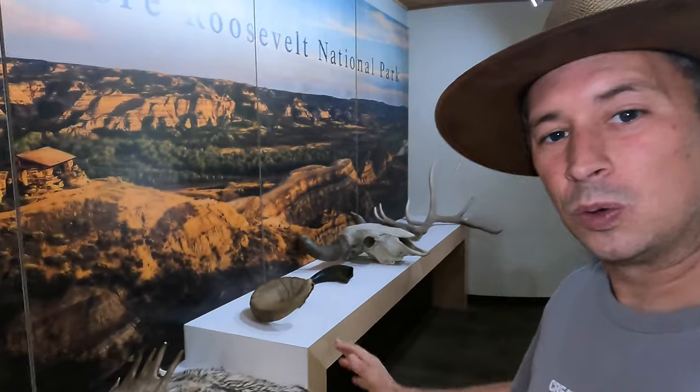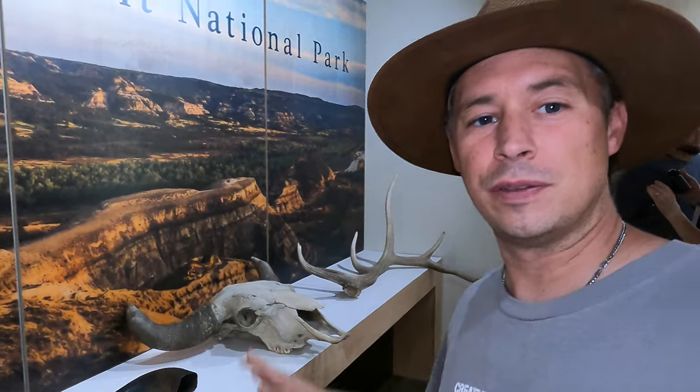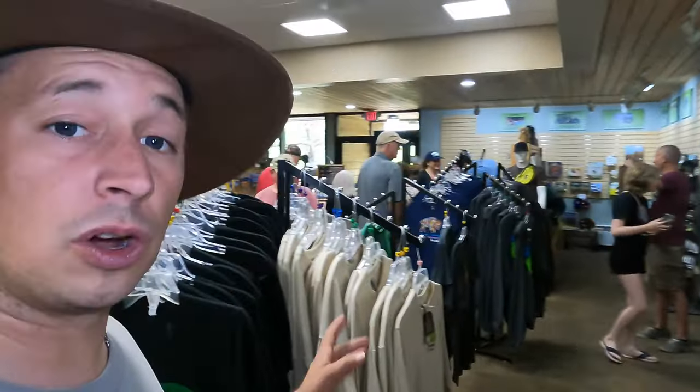All right, friends, so we just got inside the Visitor Center and check out all of these cool displays. How cool is that? A lot of bones and furs and stuff of the animals who are native to this area. Very cool so far in terms of the Visitor Center. And check this out, they actually have a bison head inside the Visitor Center. How cool is that? Now, just like most all of the other visitor centers, you have clothes, you have books, you have park stickers, you have magnets. All of those cool things are here as well, so don't fret. You are going to find everything you need. All right, we're going to get our passport book stamped here at the cancellation stamp station, and then we're going to head inside the park.